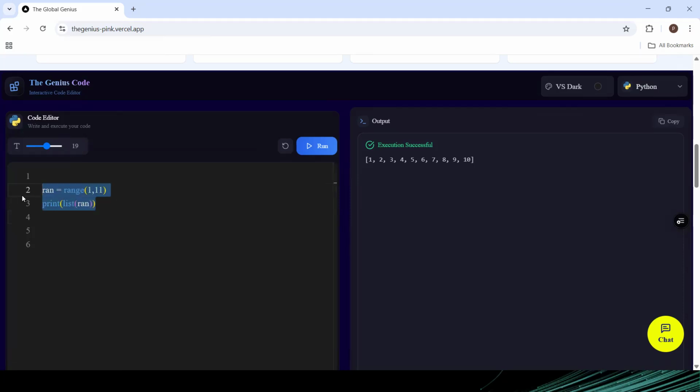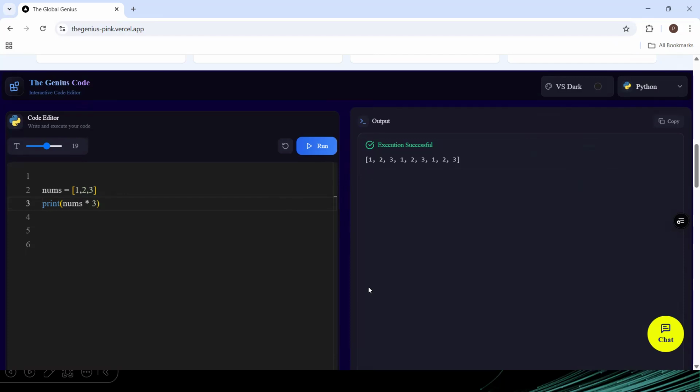So let's say I have norms like this, and I'll say I have 1, 2, 3. If I say print norms times 2, it is going to create a list of 1, 2, 3 two times, because I'm multiplying it by 2. If I run it, I'm going to get 1, 2, 3, 1, 2, 3. If I multiply it by 3, I'm going to get three copies of 1, 2, 3. So this is the repetition way.